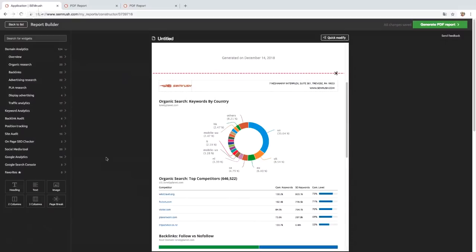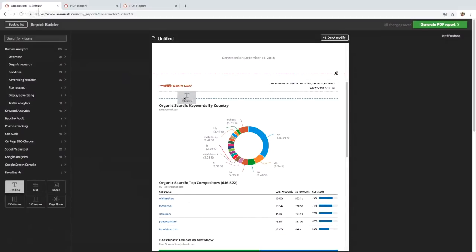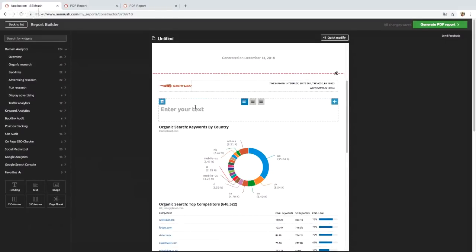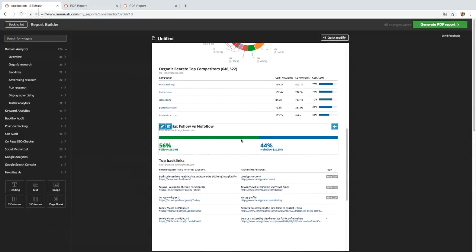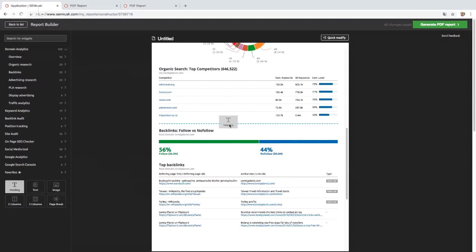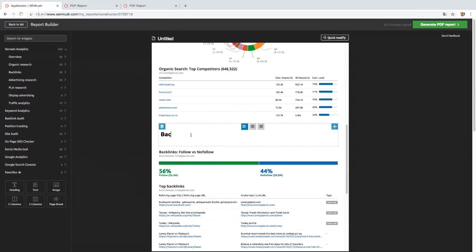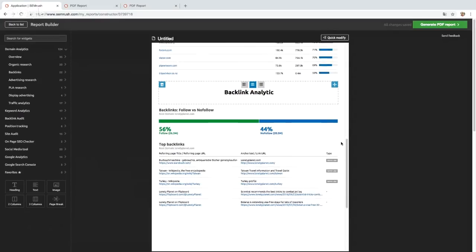If we're speaking about the organic section, let's make the heading something like organic research, probably, and we can do it this way. And once we switch to the backlinks, we surely can implement something like a backlink analytics section. And it will look like this.